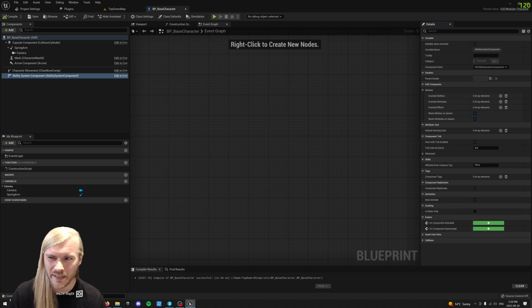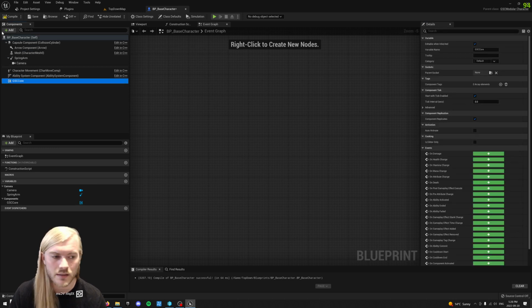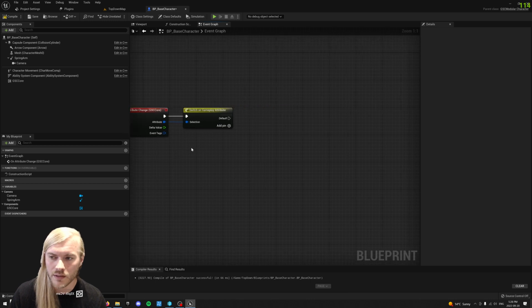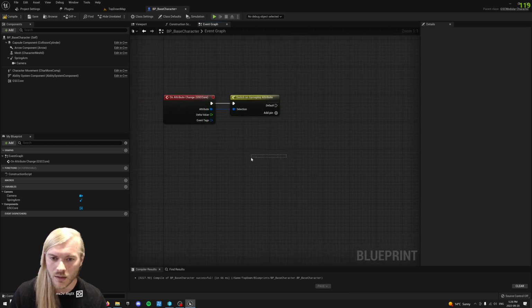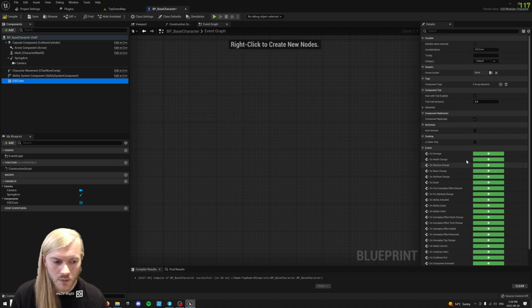You don't really know when anything happens to this, and that's why MK created the GSC core component, which is kick-ass. This thing allows you to have all of these events: on damage, on health, on stamina change, everything like that, and even something as simple as on attribute change. You throw a switch on this thing, and all of a sudden this is an incredibly powerful node that you can attach different things to. So if I wanted to do a UI update or whatever, I can do it off of this, and this is very useful for sending messages and values and everything that you need through that. So highly recommend using this core component and thinking outside the box with it because there's a lot of cool stuff you can do.